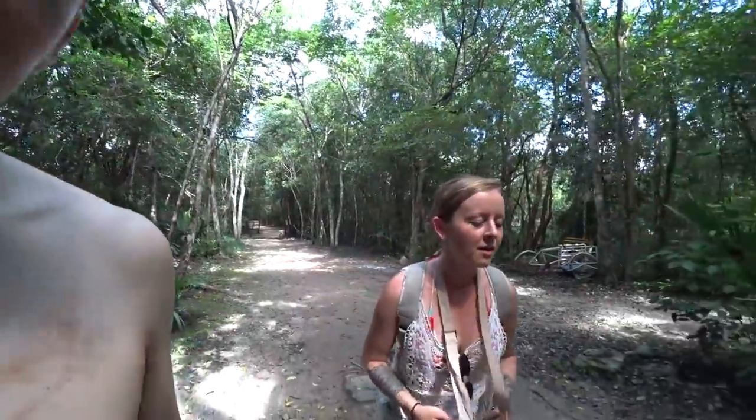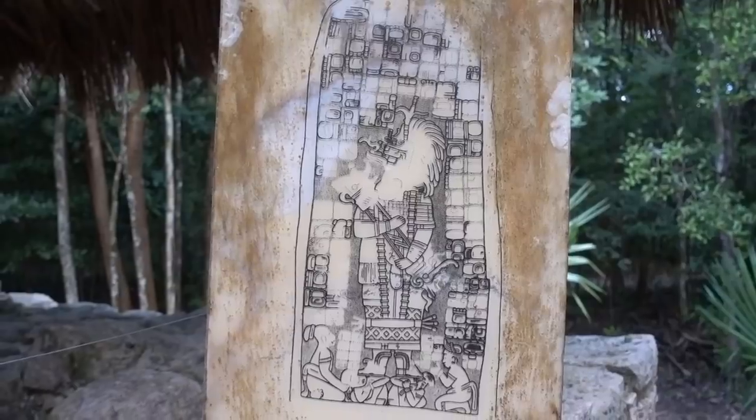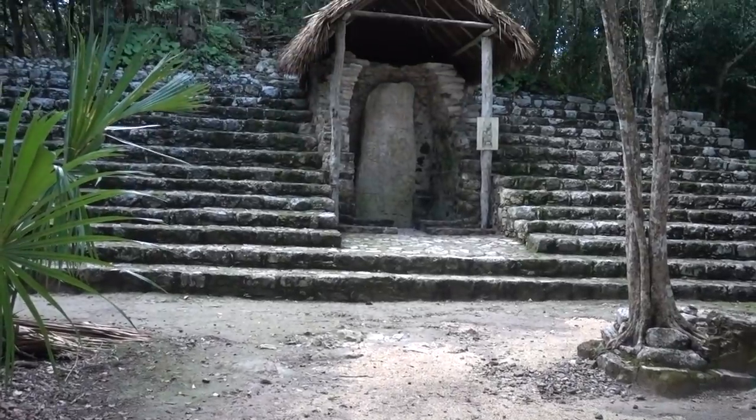On our way back, we thought we were all done and ready to jump into a cenote, and we saw another sign with another road we hadn't been down yet — about a kilometer bike ride down here. We've seen quite a few of these rocks around with big petroglyphs. Standing at the base of this pyramid, part of it is not fully excavated, so the trees are growing and you only see part of it. The grounds are actually pretty massive. Definitely rent bikes and bring more water than we did.